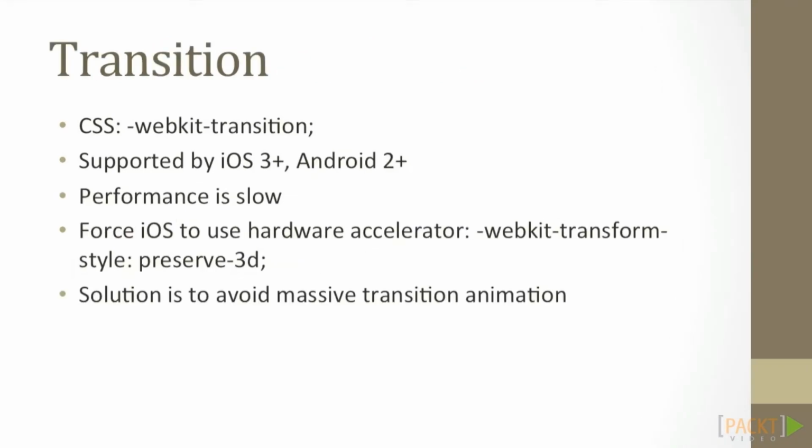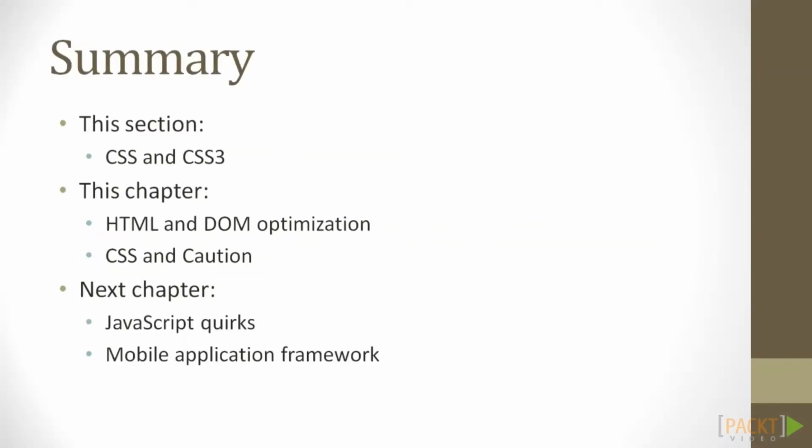The transition property adds animation to DOM elements when CSS changes. It performs well in most situations. However, it is slow even on the latest iPad when the number of elements in the animation is large. In this video, we've introduced some HTML5 and CSS3 features. In the next video, we will talk about JavaScript and some libraries.